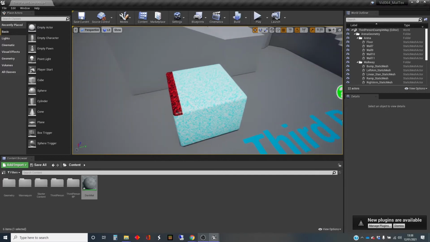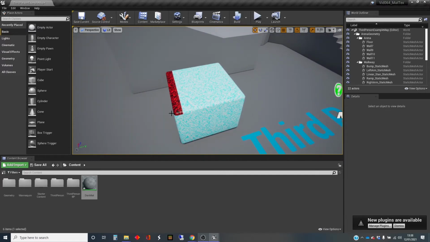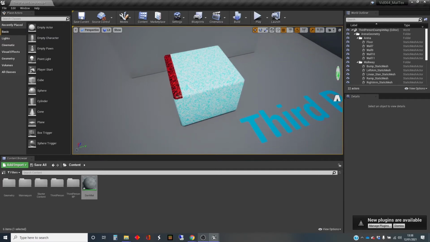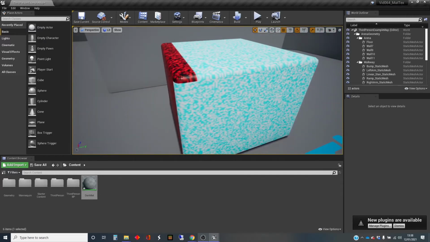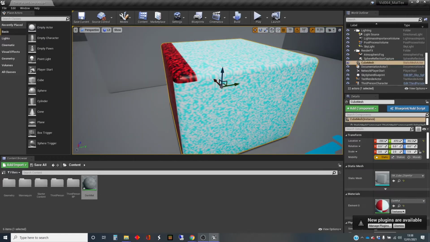So every point on this box, which is a static mesh, as well as having information about where that point should be in space, so that's a spatial coordinate, also has what's called a UV coordinate, which is where on the texture should be mapped onto that particular point. And this is done at the vertices of the static mesh.